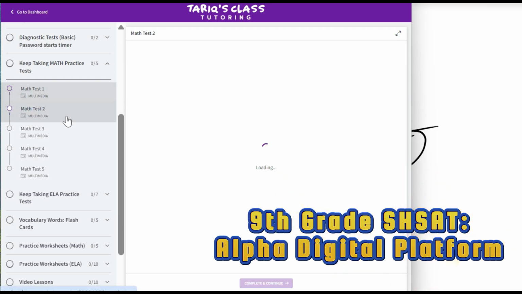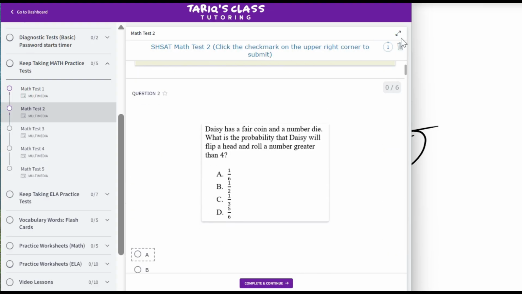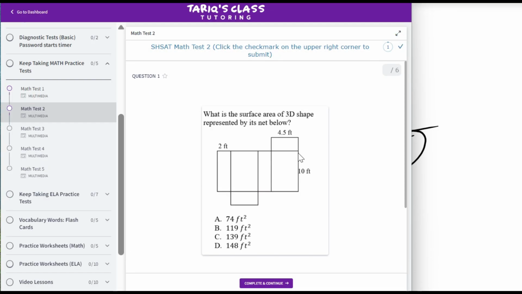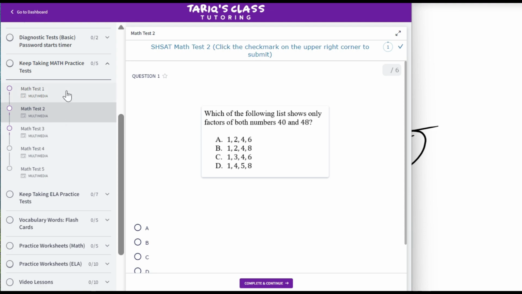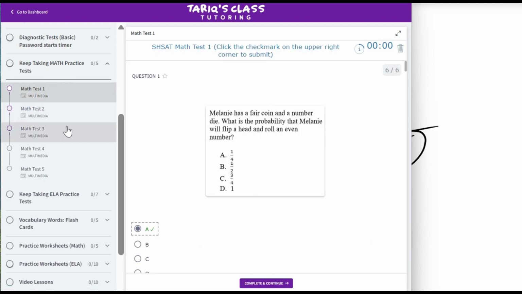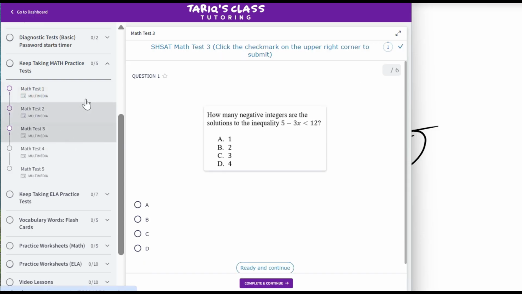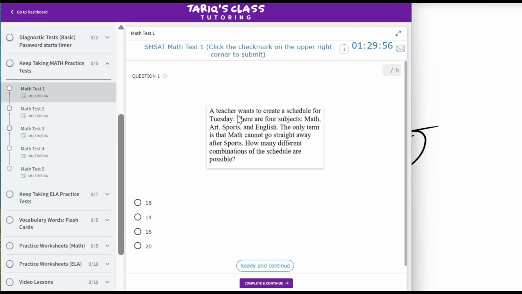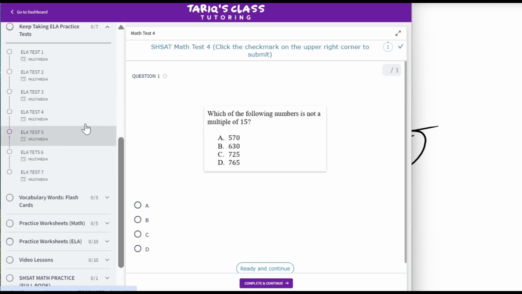All right. So, math test 2. If you would like to do it, you can do it. The best thing is you can always delete, clear, and retake it. And every time you come back, it will shuffle the questions for you. You see, math test 1 shuffled. Oh, this one we have to just delete, clear it. Now let's say if we come back from it, ta-da, Melanie is gone. So in that way, you can practice these things multiple times. Excellent tests. Let's see what else we have.